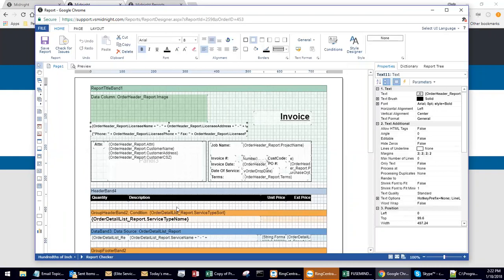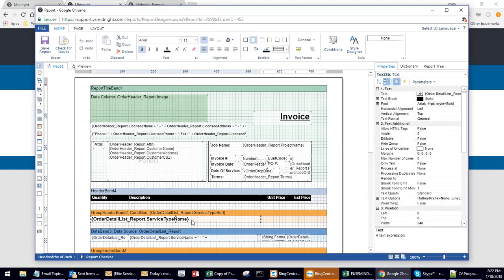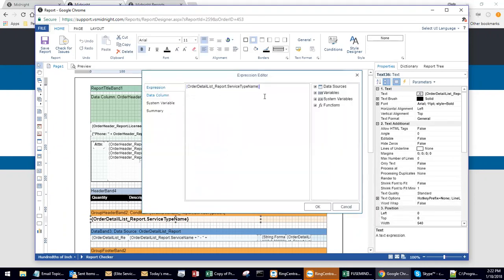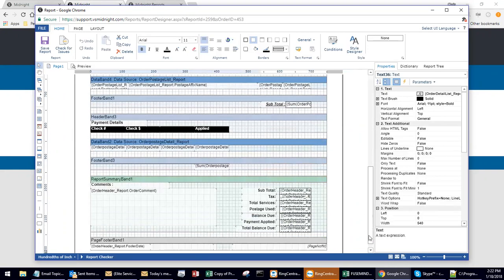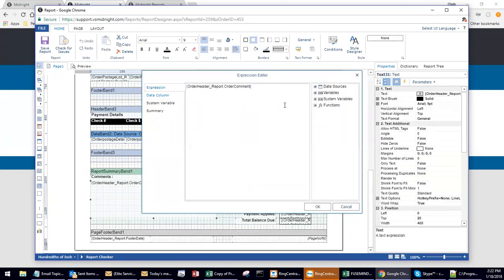You'll notice that the text boxes in this report, some have just simple text and others have brackets surrounding them. The brackets in this case refer to data calls, and they're very specifically named. If you do wish to make any adjustments to any of the text boxes, be aware that brackets are a reserved instance, and as far as the value goes, utilizing them for general naming purposes, for instance, adding a new disclaimer to your report or a thank you message, need to be carefully avoided so that you don't cause any issues.